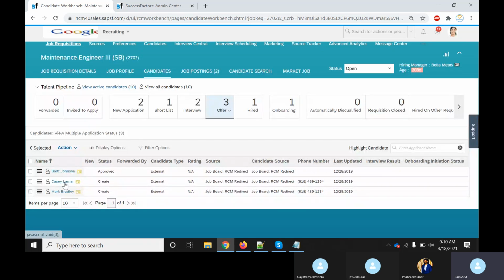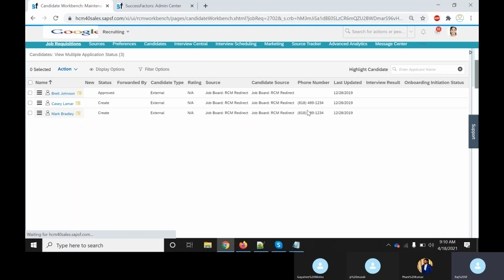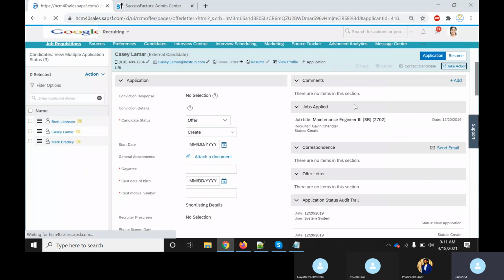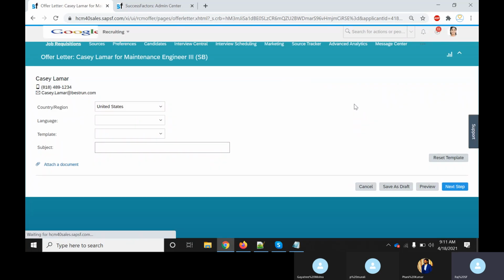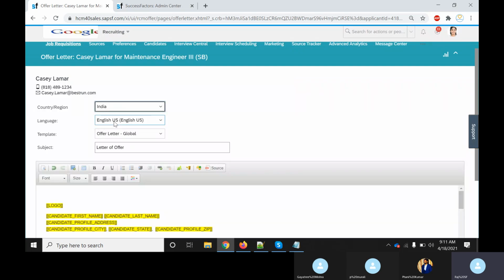In offer letter, take action, offer letter. So first select the country, India, and check whether the new template is available or not.